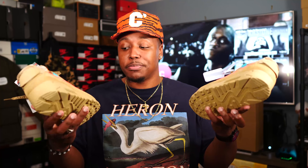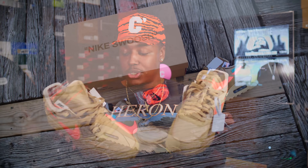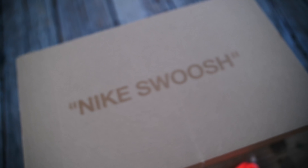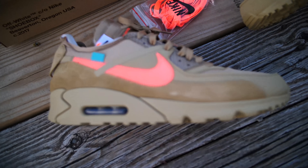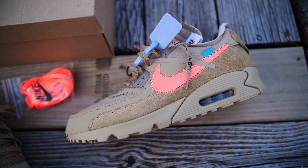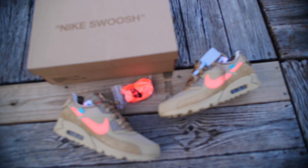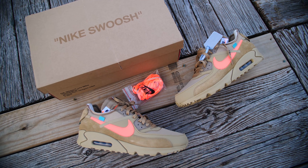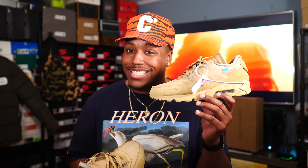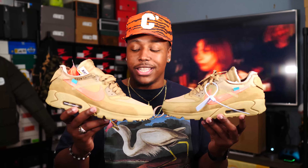Starting off at the sole, you have the all-over monochrome beige sole. Not too much else going on there — even the pillars on the inside of the air bubble are that same beige. I don't think I would have minded that mango hit on the inside too, but too much of the mango can overdo the shoe. I think they did a good job keeping it where it needed to be. Moving to the uppers, per usual with Off-White 90s, you have suede around the mudguard and leather around the toe — and it's not really the best leather, just okay. Towards the toe box and the back you have that weirdly layered mesh, and luckily these won't get dirty as easily as the OG pair.